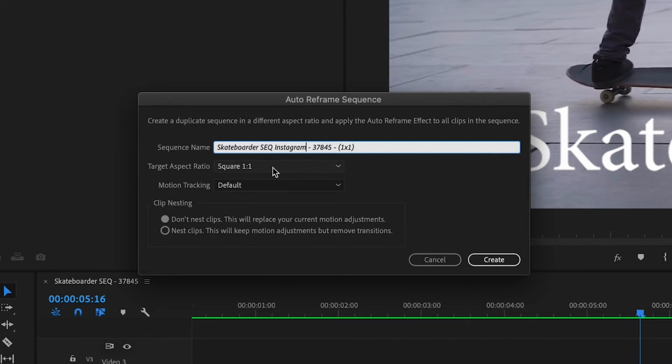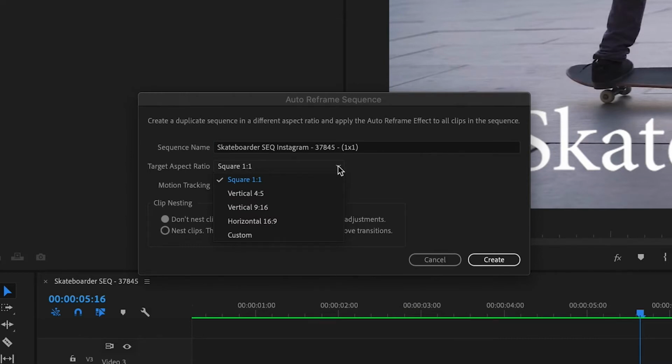So let's head down here to the aspect ratio. This is the key. So there's a few different things. If you do the click down menu, there's a square 1:1, a vertical 4:5, vertical 9:16, horizontal 16:9, and then there's also custom. So these are standard social media aspect ratios. Instagram has the standard square. You'll notice they also have a taller version, which fills up more real estate on the Instagram on your phone, and that'll be the 4:5. There's the 9:16, which is the really tall and skinny version for Instagram stories. So this just depends on the aspect ratio you want for whatever media you're wanting to adjust. So let's just do the typical Instagram square.